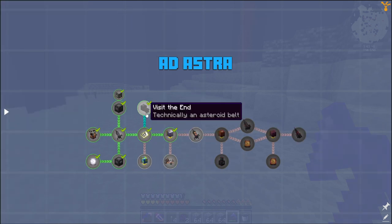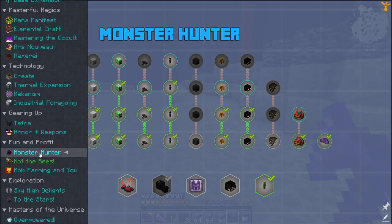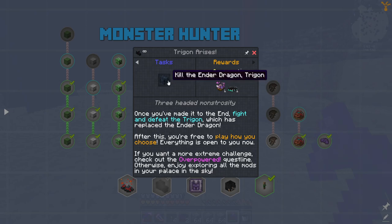To the stars. Cool. Visited the end. Beat the dragon. Do I get anything for the monster hunter on that? Kill the Ender Dragon Trigon. Three-headed monstrosity. Once you've made it to the end, fight and defeat the dragon. After this, you are free to play how you choose. Everything is open to you now. If you want a more extreme challenge, check out Overpowered.